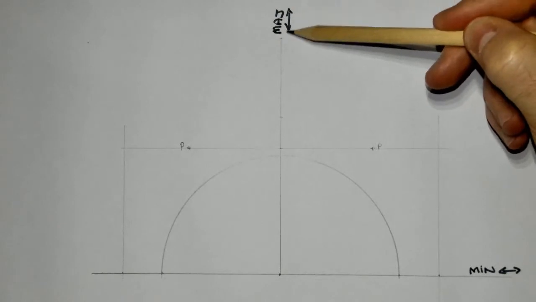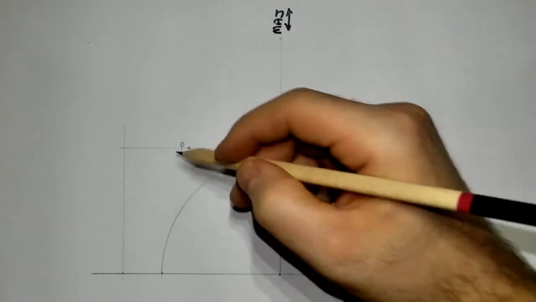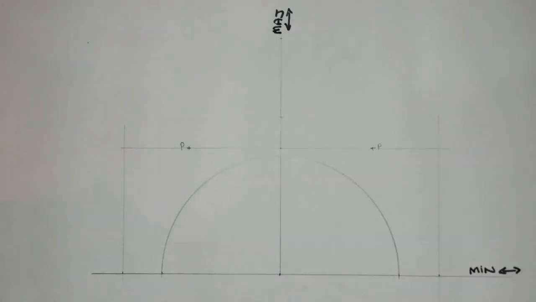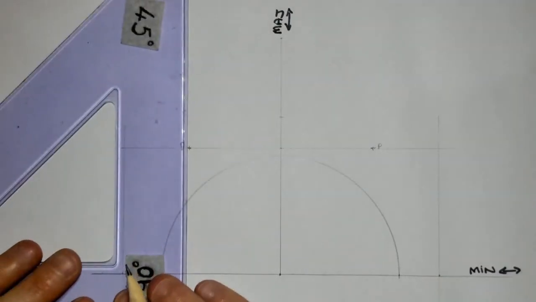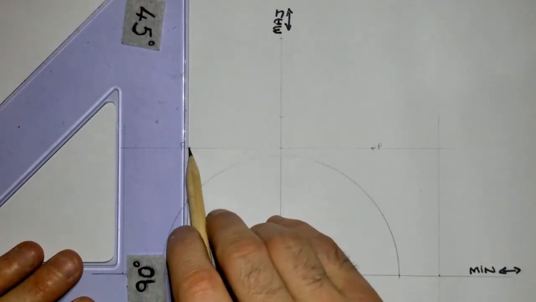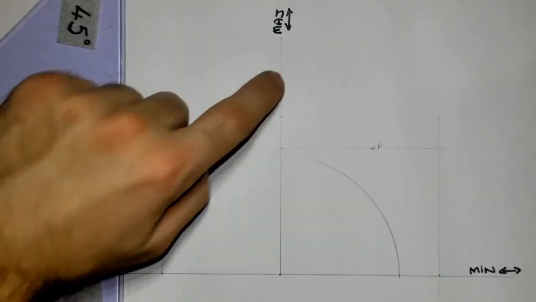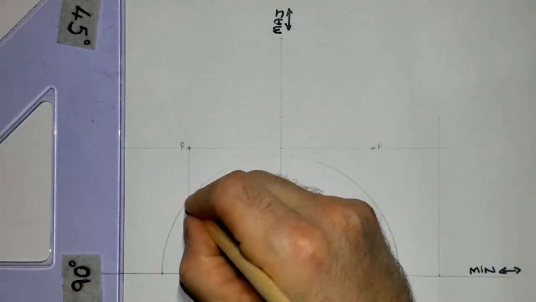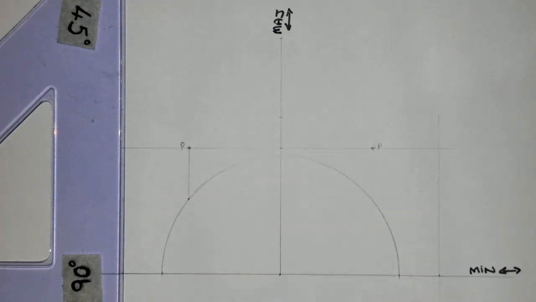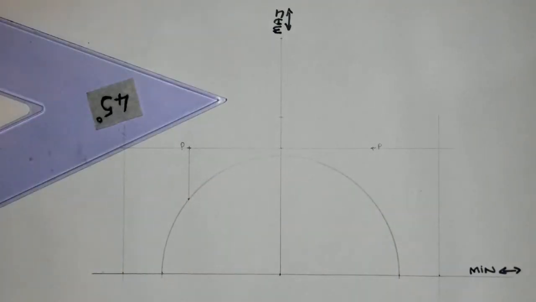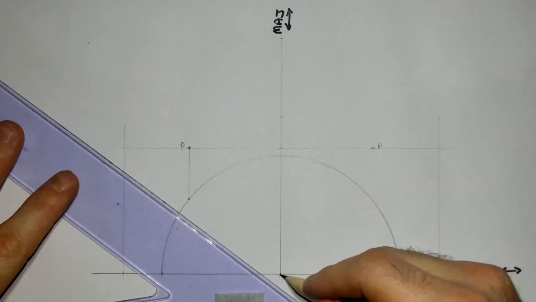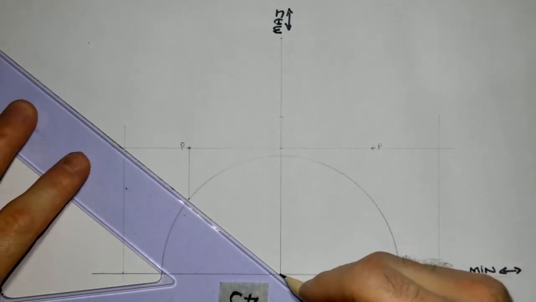So the major axis we know goes up and down. So from our point, we're going to follow the same direction as the major axis. We're going to go parallel to it from a point that is given to us on the curve. So from P, I'm going to go parallel to the major axis to intersect the minor circle at this point here. Where it cuts the minor circle there, I'm going to join it to the center point and extend out.